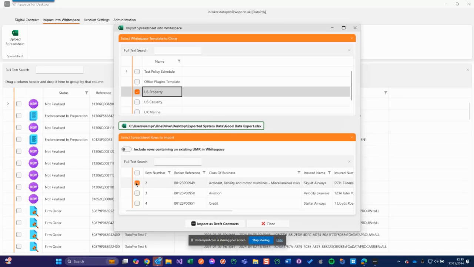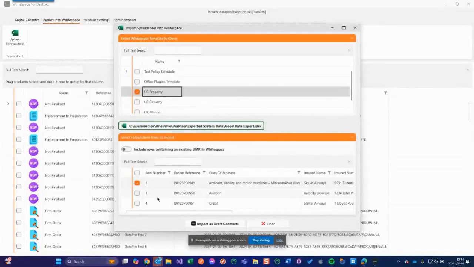Additionally, we're developing a phase two of the release of this product to be able to have the application sit on a server and listen for CSVs or spreadsheets that may land in a folder. The system will automatically listen for those spreadsheets and upload them into Whitespace automatically. So, for example, perhaps you don't have a system that can easily integrate with Whitespace or any other systems. Maybe it's a legacy system. This application could fit your needs there as well.